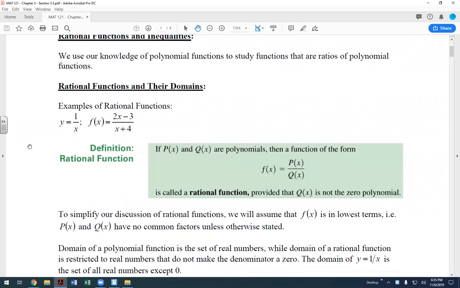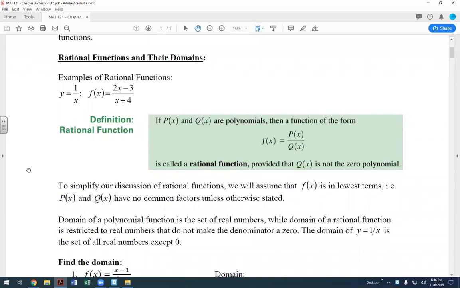As a definition for a rational function, we're basically saying both p and q are polynomial functions that are set up as a fraction. And since q is in the denominator, of course, we want to make sure that q does not become the 0 polynomial, because anytime you're dealing with fractions, division by 0 is undefined. So we can never have the bottom value becoming 0. So as you'll see, when we work through this section, we're always going to be conscious of the fact that anything that's making our denominator 0, we need to exclude from our calculations.